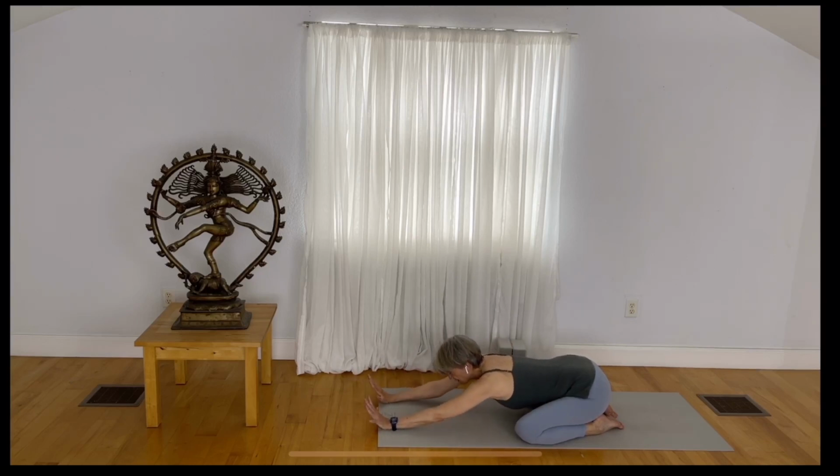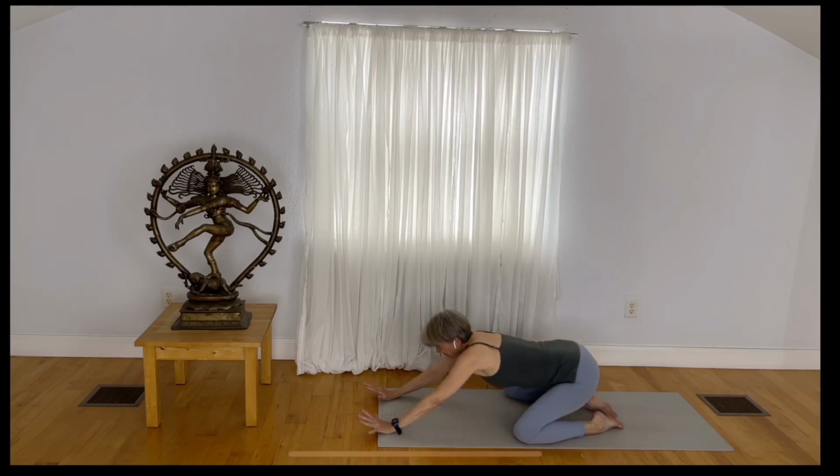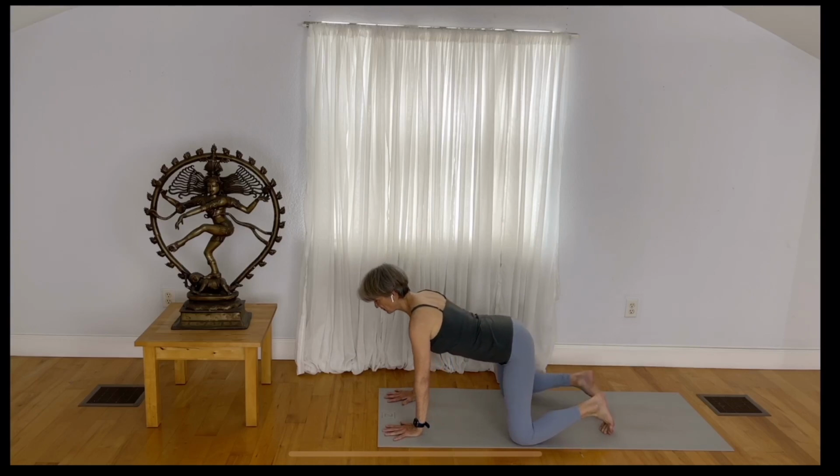Lift your fingers up again. Spread your fingers with your hands wide enough apart so that you can release your head. Keep the elbows lifted. Keep drawing the fingers back. And slowly lift yourself up to come to downward facing dog.